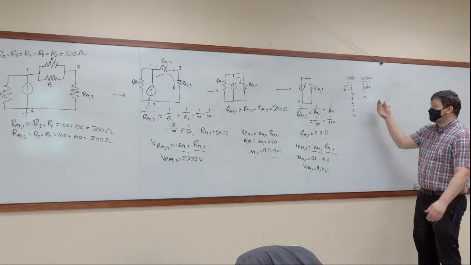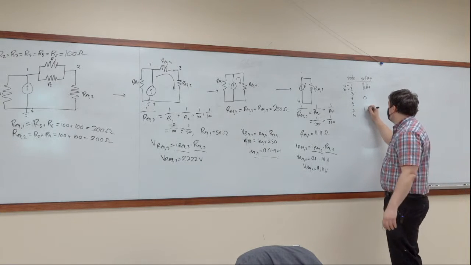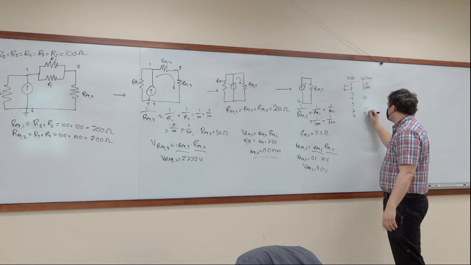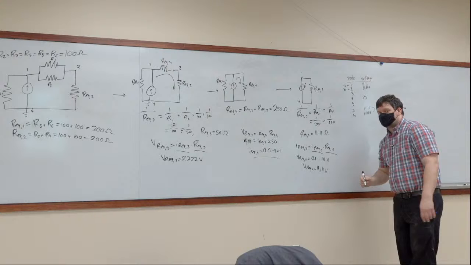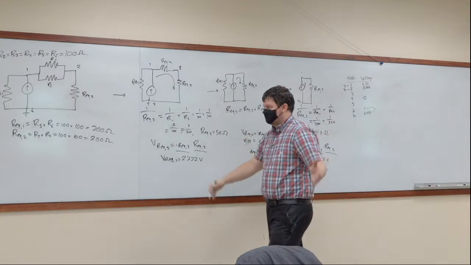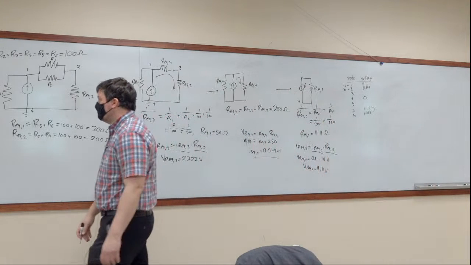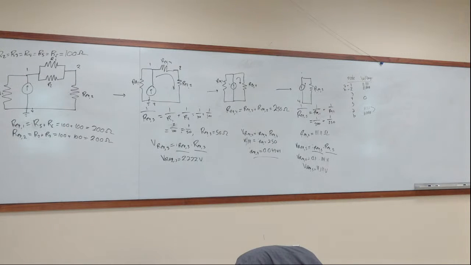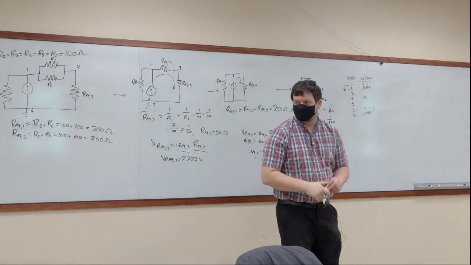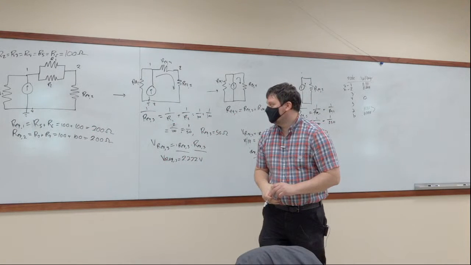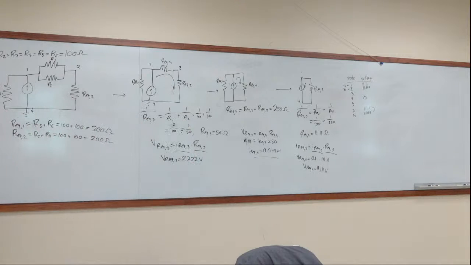I don't need to know any of the rest of this. This is 11.111. This is 8.888. And the difference between these two is 2.222, okay? That's all we need to know for this circuit. The next step is to short that. Okay? No, we don't need to find any of the rest of it. I mean, you can if you want, but I only care about the voltage between A and B.